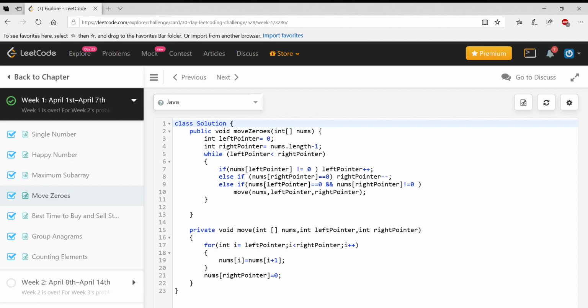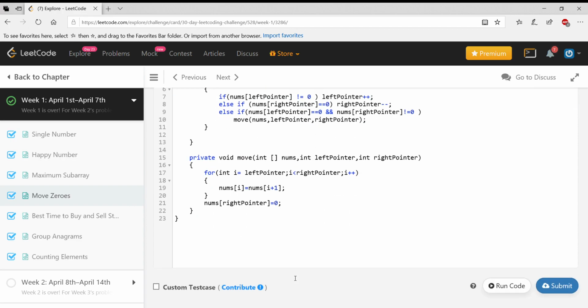If my left pointer turns out to be 0 and my right pointer is not 0, then I start moving them. I literally rotate the array, moving all the elements after the left pointer to the left, and the zero goes to the last entry of the right pointer. So it's a pretty straightforward two-pointer solution.